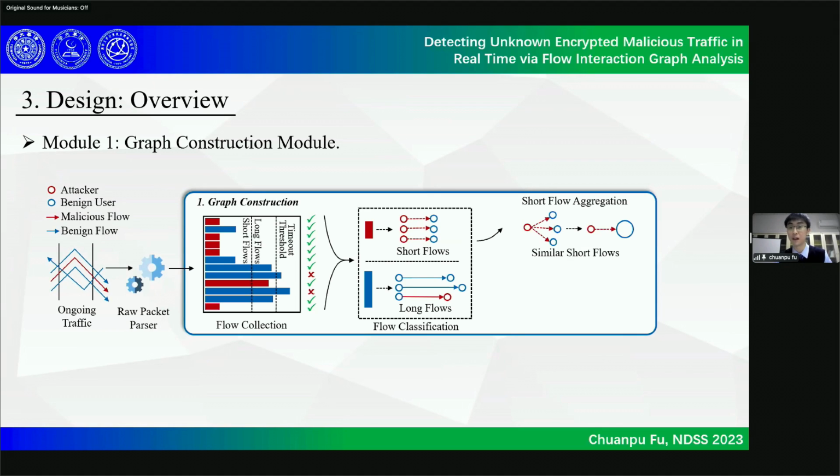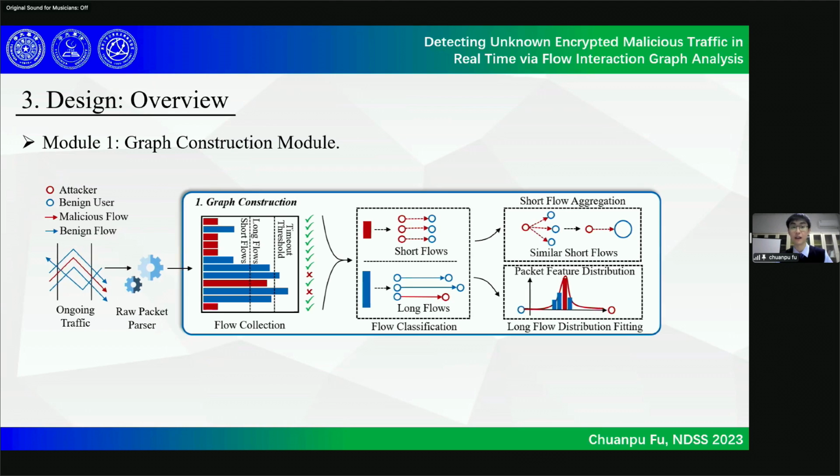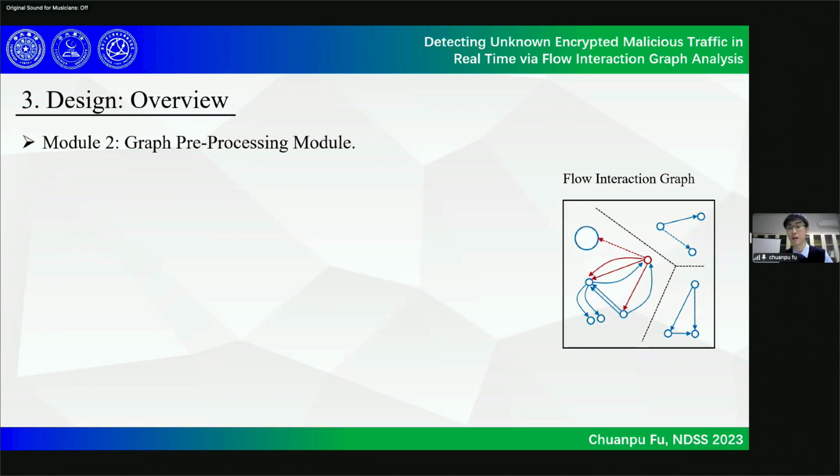We identify similar short flows, for example, massive SMB echo reply flows, DNS flows, and, as mentioned, spam flows. And as for long flows, which comprise many packets, we extract fine-grained feature vectors to describe their complex patterns and use one edge to represent one long flow. Finally, we combine all the edges and vertices as the graph, named the flow interaction graph. In the next 2 modules, we will apply graph learning to identify abnormal edges, which denote attack flows.